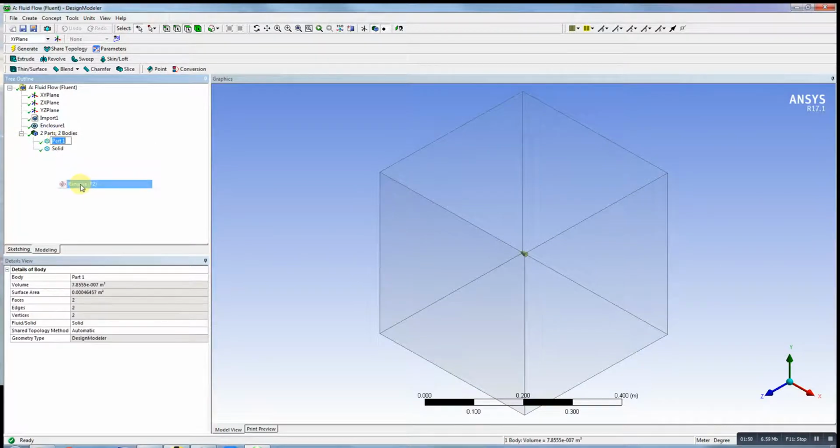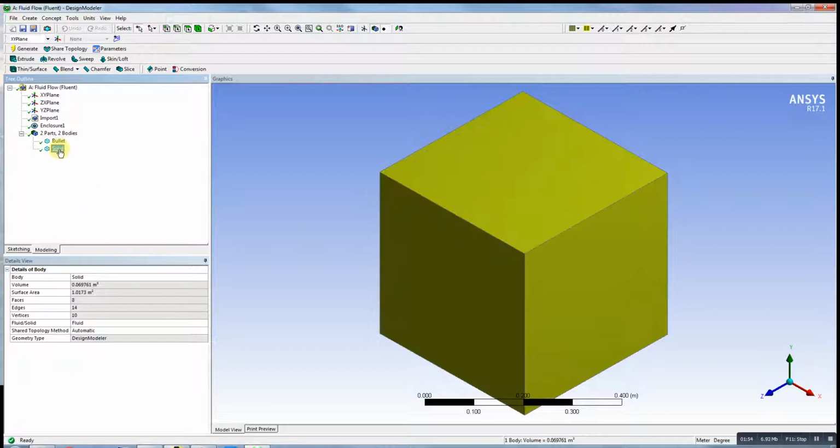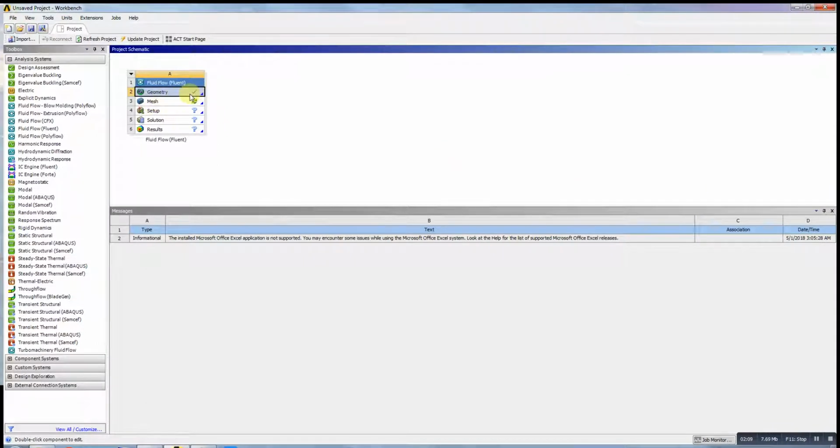We will rename them bullet and surrounding. Generate one more time, and then we can close. We will have a green tick. Discard the mesh.